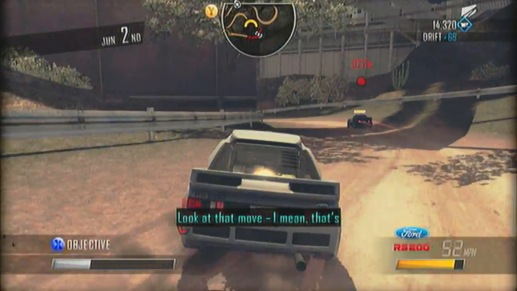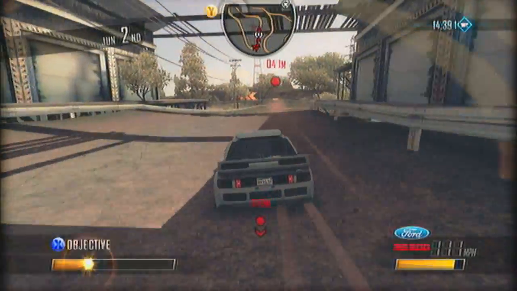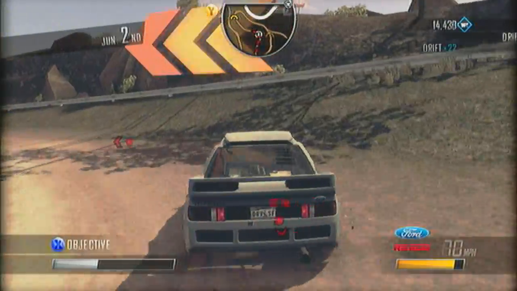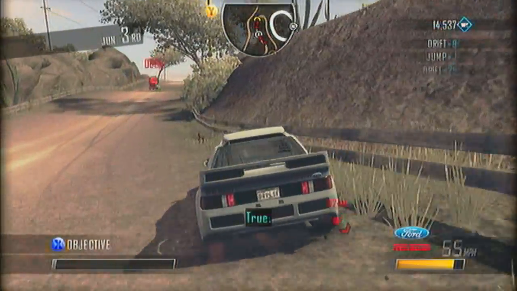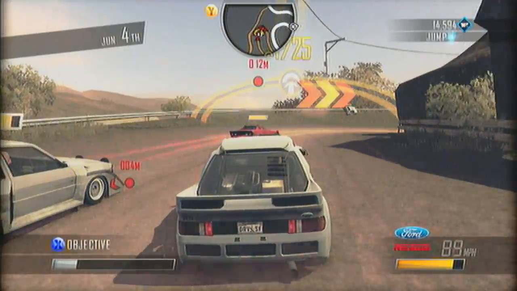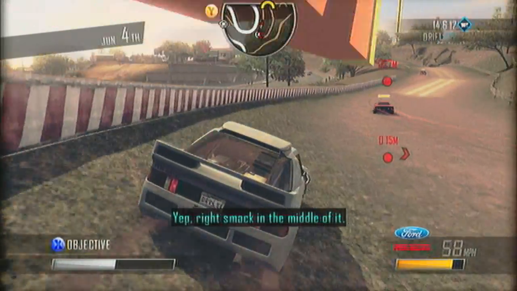Look at that move. Yeah, so that was a nicer drift there from you. It might take you a while to get used to the handling, maybe an hour or two, but once you do, you'll be drifting around corners quite nicely. And it does feel really satisfying when you drift around the corner stylishly while being chased, or while chasing someone, even in the races. But you'll see me hitting the barriers here.